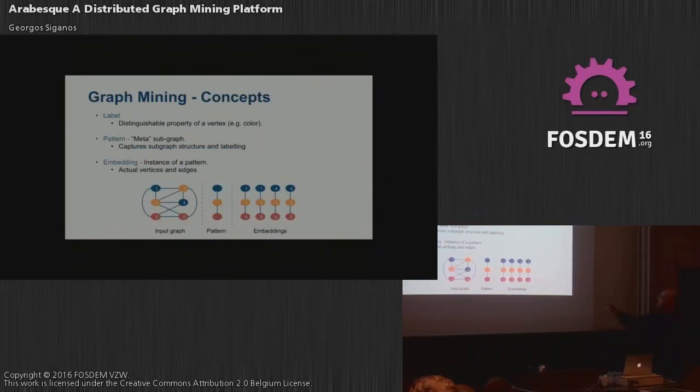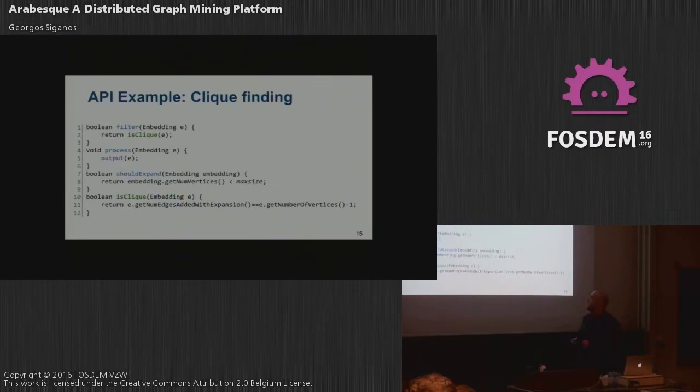This is the input graph. This is some pattern that we'll be looking for, and these are the embeddings. So for instance, for blue, yellow, red, an instantiation is 1, 2, 6, or 1, 3, 6, or 4, 2, 6, etc. Now, if you want to program for cliques, what is the actual code that you're going to use? This is the code if you want to compute cliques. It's a little bit cleaned up; I removed the overrides, etc. The embedding is not really an embedding, it's a vertex-induced depth-first exploration, but it's something that you can do in very few lines of code.